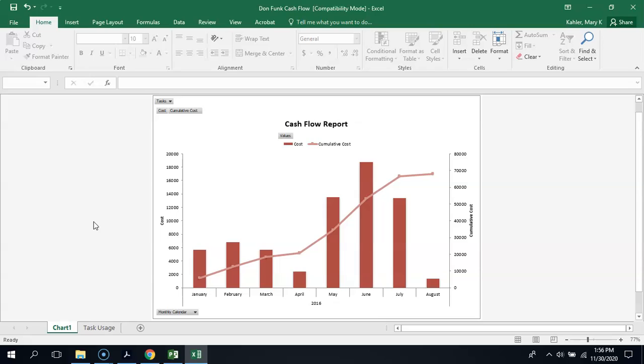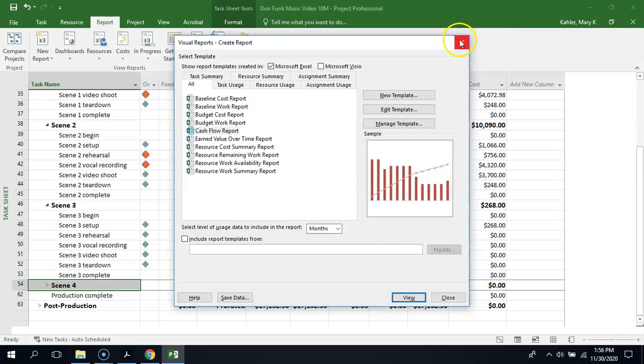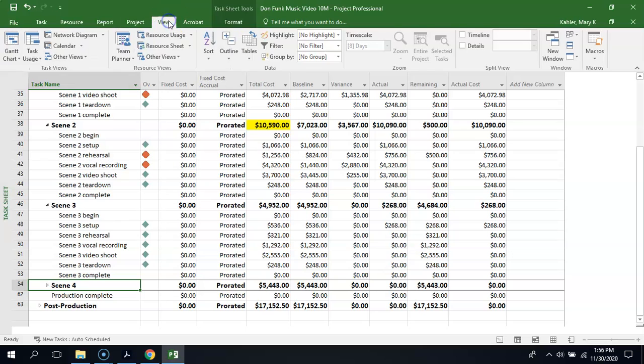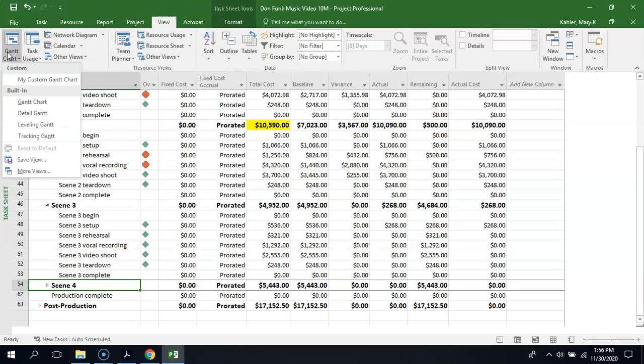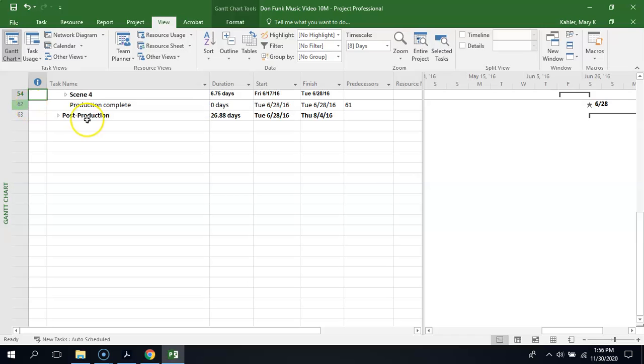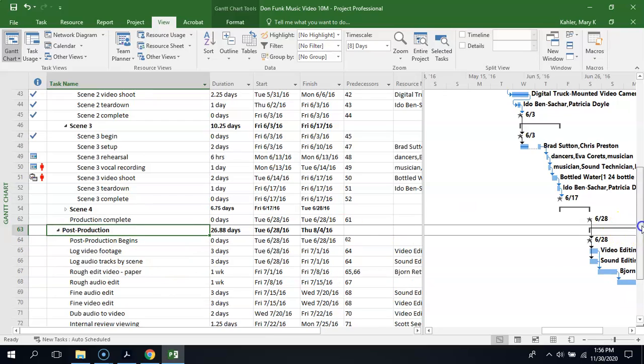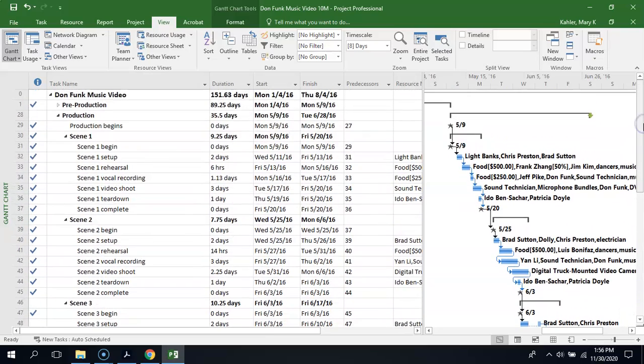Okay, so customizing and printing a Gantt chart view. This is our last section, starting on page 211. And like I said before, this is pretty darn useful. We're going to close this little Excel spreadsheet, we don't need it anymore, and close this visual reports. And we are going to go back to our Gantt chart view for our project. Now I just have to scroll up here. And of course I scrolled a bunch of things shut because that's all I wanted to see on here.